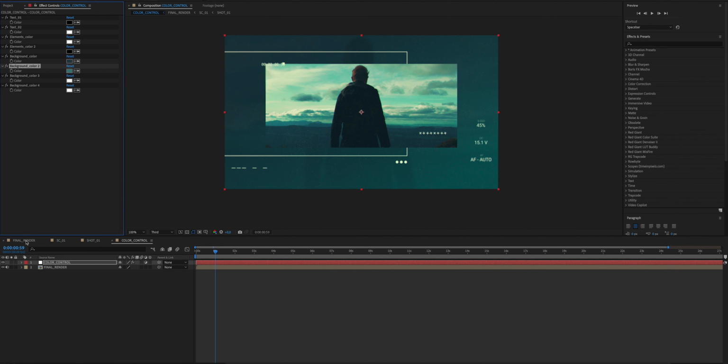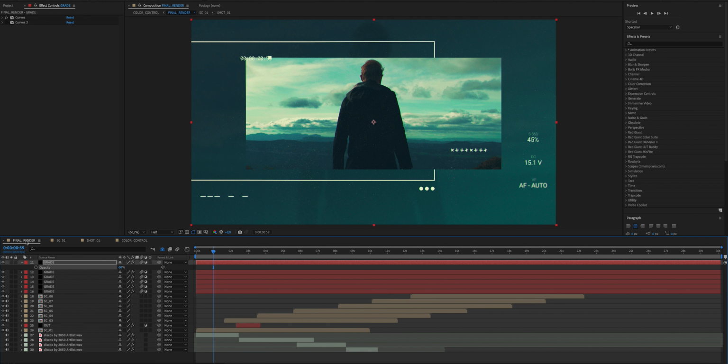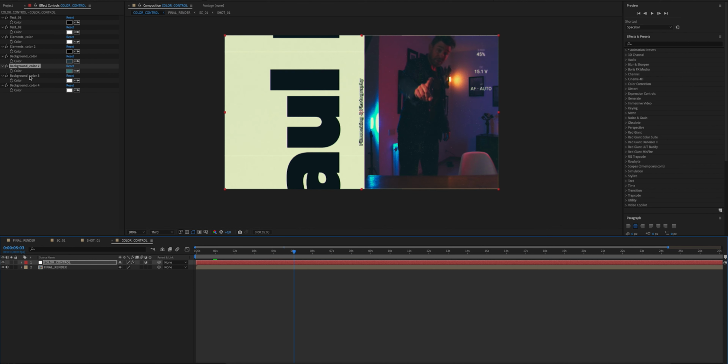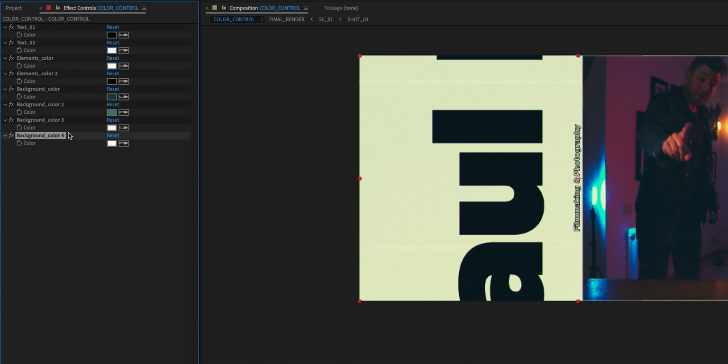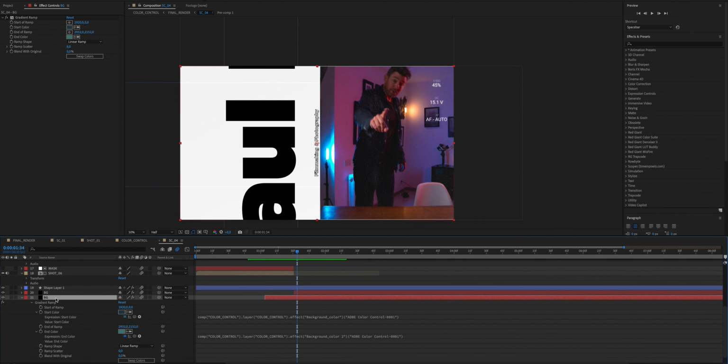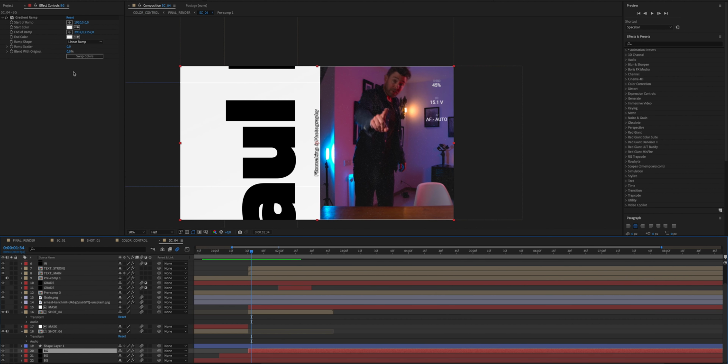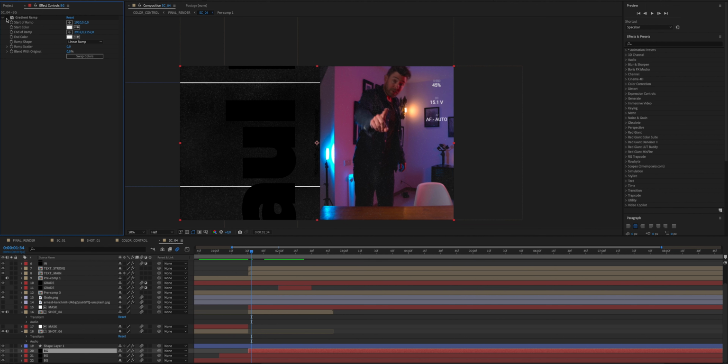Let's go over to the final render because this will have changed all the scenes that have used this background color 1 and 2. And we can go afterwards and regulate and adjust them a little bit if we want to. Let's go back to color control because we have also here got color control 3 and 4. So let's go to this scene 4 because I already noticed that we have, if we just highlight this, you can see that it has used white. Let's remove it. Yes, it's that one.